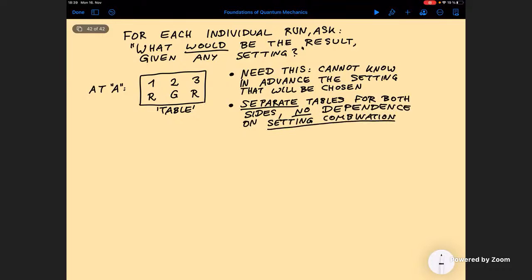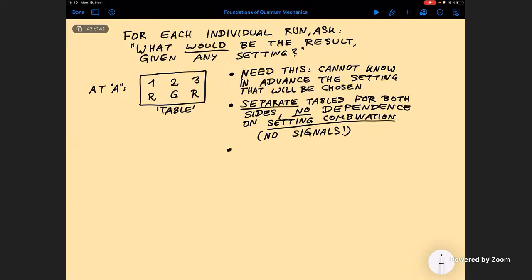Why are such combinations not allowed? Well, simply because we already figured out that there cannot be any signals between the two sides. We set this up and we tested it, and we didn't find any signals, at least not signals that travel faster than light. And so we already know in advance things cannot depend on the combination, simply because none of the two stations and none of the two objects being received by the stations can know what is the combination of settings. So this is why this table doesn't list combinations and only individual settings and individual colors.